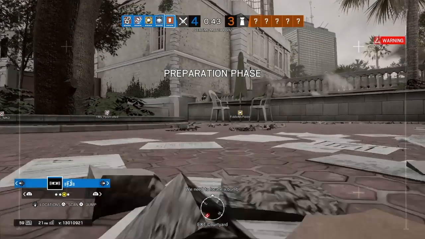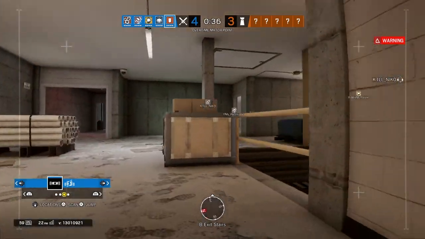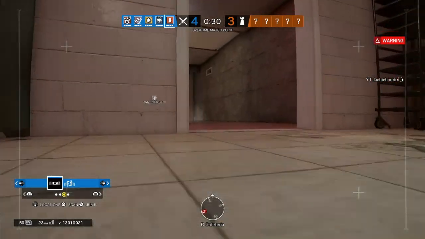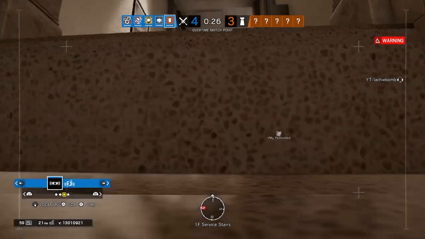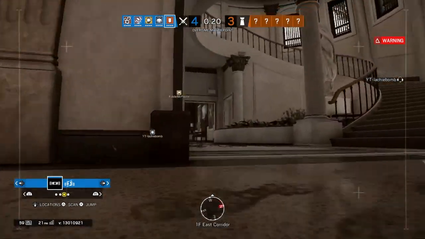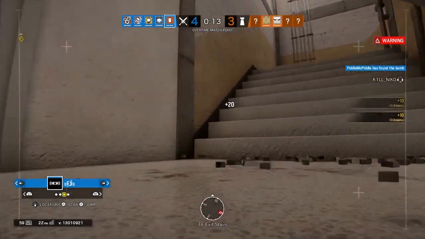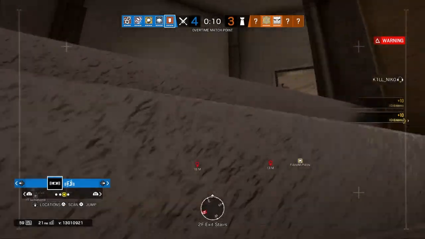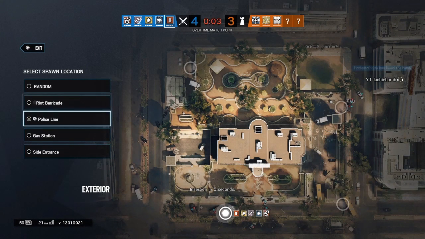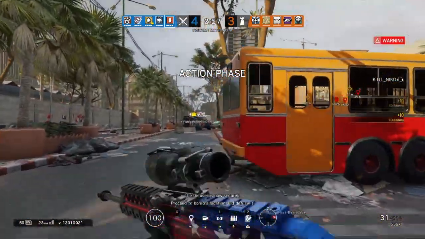We need to locate a bomb. Drone has located a bomb. Seconds to insertion. Your drone has found a bomb. Insertion in 5 seconds. The diffuser is now secured. Proceed to bomb's location and defuse it.